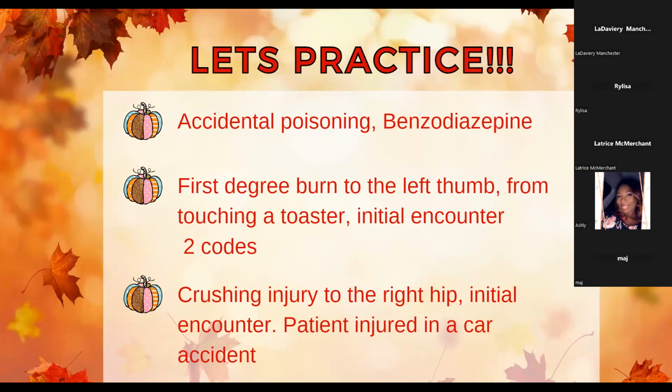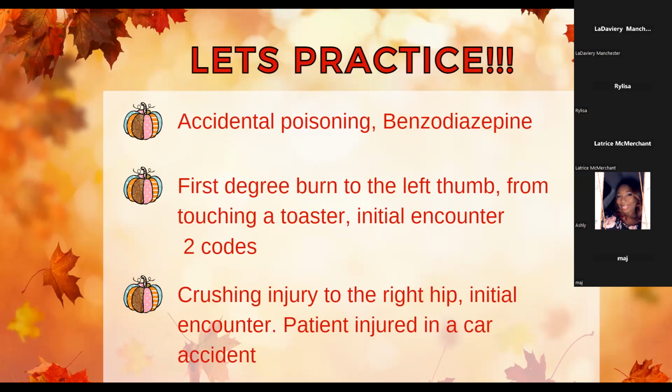Okay, so knowing benzodiazepine is a chemical, off the top, I'm going to go to the table of drugs and chemicals. And we remember that it is behind the alphabetic index in the manual, right? We've got our alphabetic index, and then the table of neoplasms, and then the table of drugs and chemicals. And then after that, I think is the external cause of injuries index. So we go to our table of drugs and chemicals, and just like everything else in these manuals, they are alphabetized. So we start at A, we find benzodiazepine, and in the 2023 ICD-10 manual, that's on page 522.